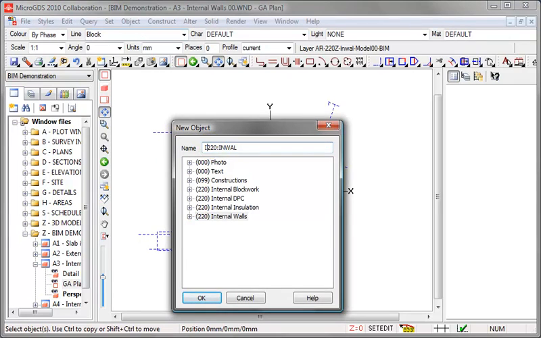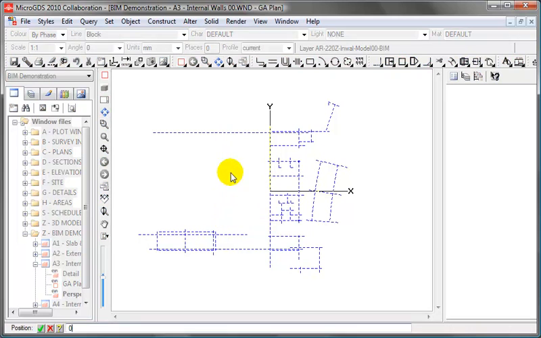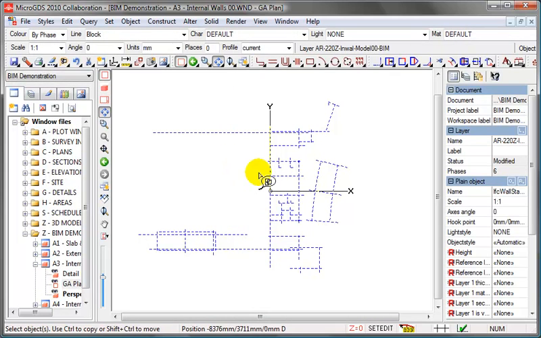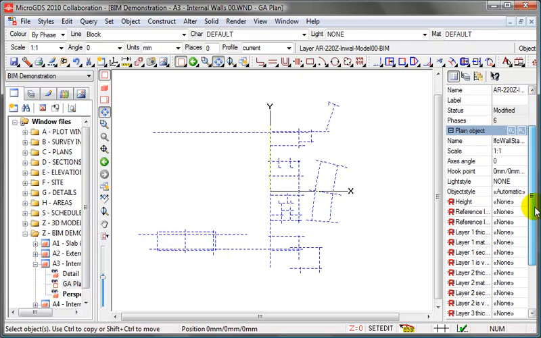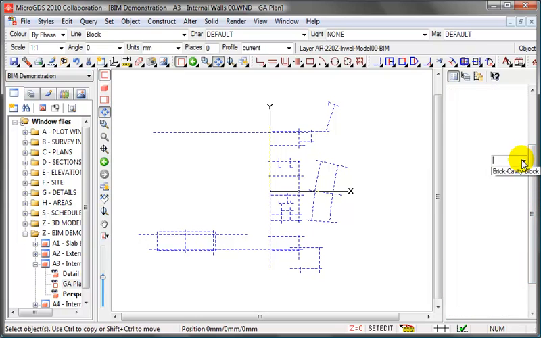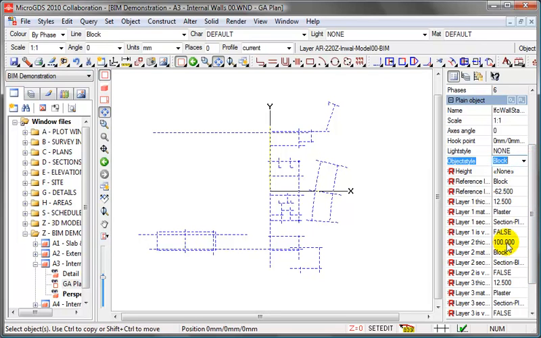Let's switch to our 2D view and create a new object, internal walls, and as with the external walls we have to use the IFC wall standard case, first facet, and we'll just type 0/0 as the hook point. That populates the properties window with the parameters that are appropriate for the intelligent object. So we set the style, and the values are now set, so we've got 100mm for the blockwork and 12.5mm for plaster either side.